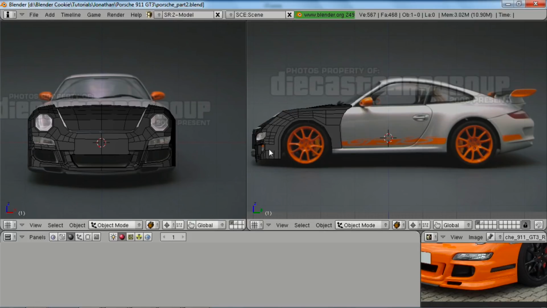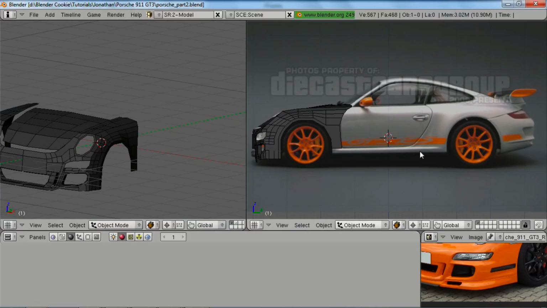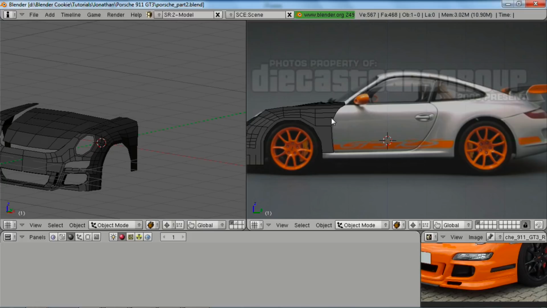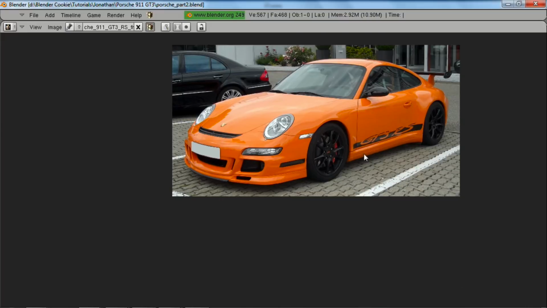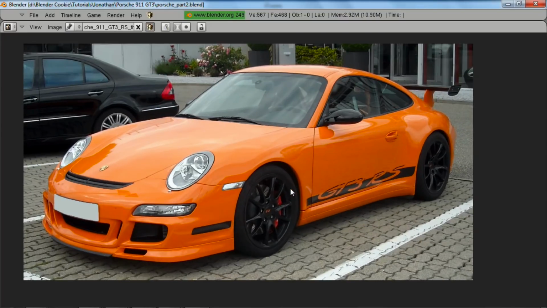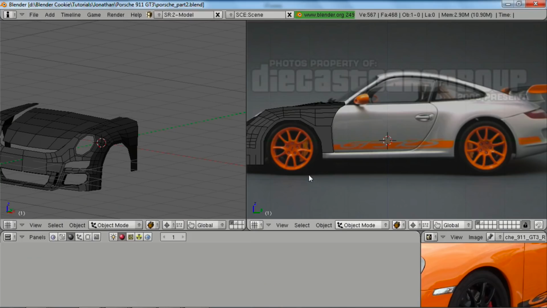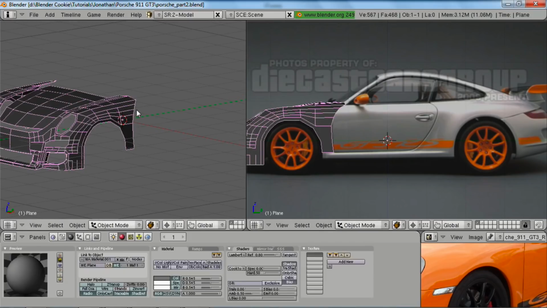What we're going to do basically for the door is actually very simple, because if you look at this, you'll notice that the door is pretty much just straight across with no deformation aside from the handle. If we look at our main reference here, we can see that this is the case, as there's no curvature within the door aside from this curve here, which is already replicated on this side. So we're actually going to basically be able to just extend this panel through the door to create it.